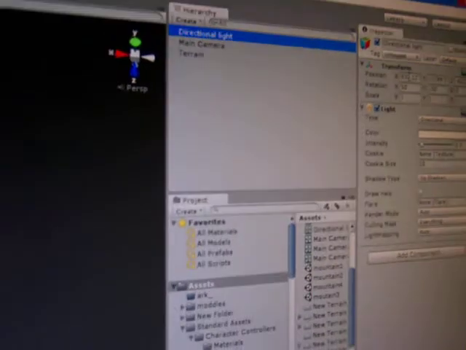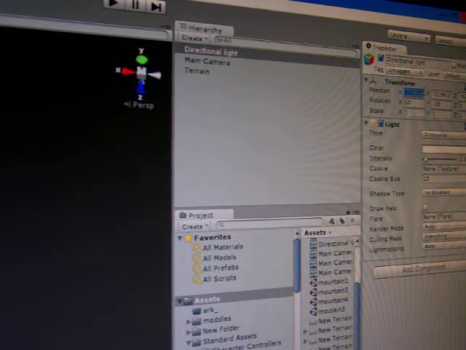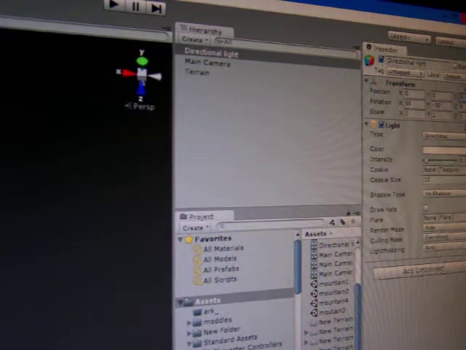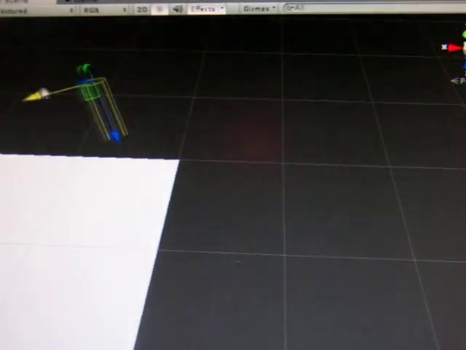So what we're going to do is, sorry, I didn't show you what I was doing over here, but we're just going to position it at 0, 0, and 0. That'll put it where the terrain is, so we can position it where it needs to go. Okay, so bring it up here.